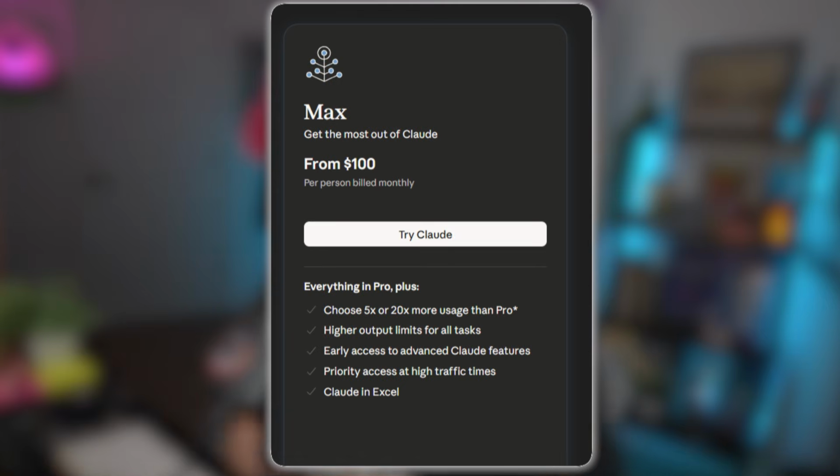As of today, this is only available for Max users, but I expect they're going to roll this out over time to almost everyone. So if you don't want to upgrade, you don't have to, just wait. Claude Code can do a lot of these, but I expect Cowork to get better very quickly.